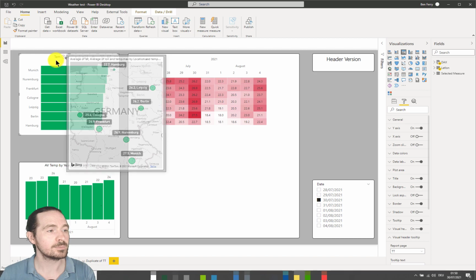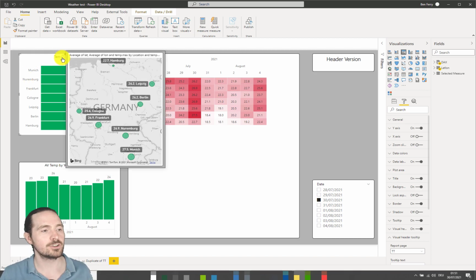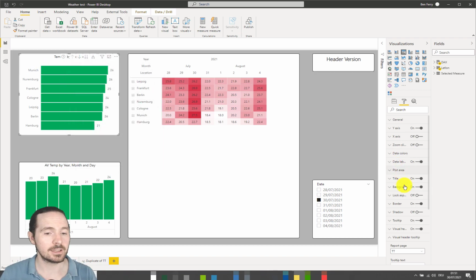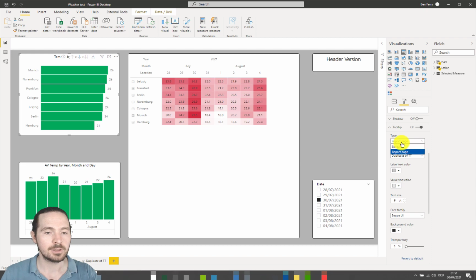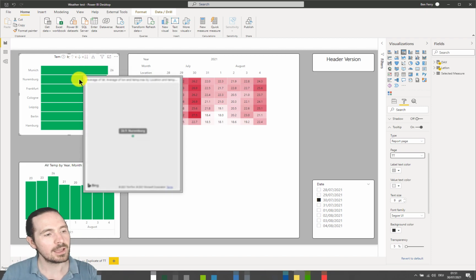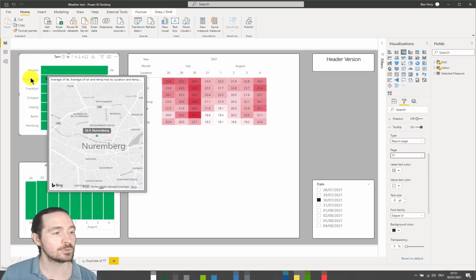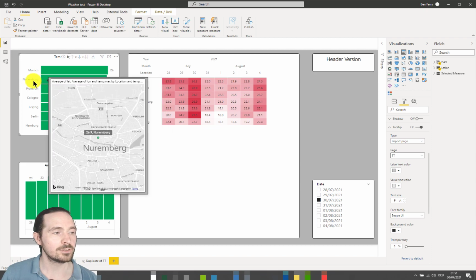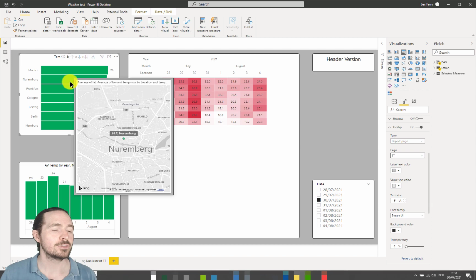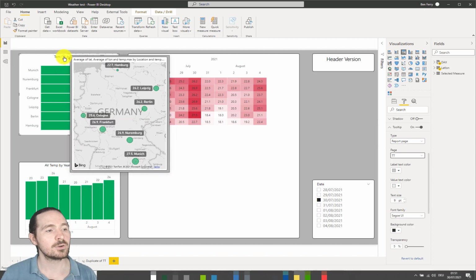And that map, when you hover over, is going to show all the same information here, but in a geographical way. You could, of course, argue that I could just display that information in a normal tooltip and just go to report page and tooltip here. So when I hover over, it shows me that. And that, of course, is only showing me one value. Why is it only showing me one value? Simply because the tooltip is only showing the value that I'm hovering over. So it's filtering it based on the value that I'm hovering over. But if I don't want that, if I want to show all of them, I do it that way. And that provides a bit of extra insight without actually needing another page for a drill through or another visualization on this page. And that's a great way of doing it.